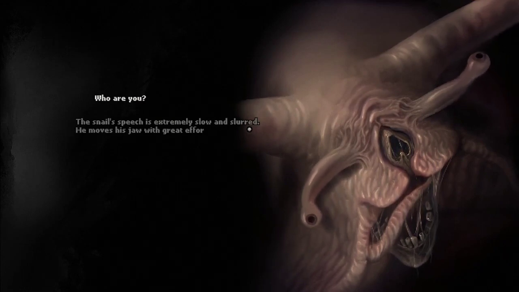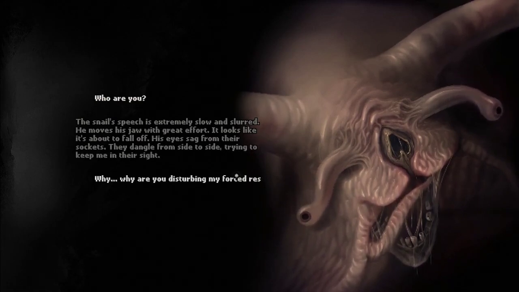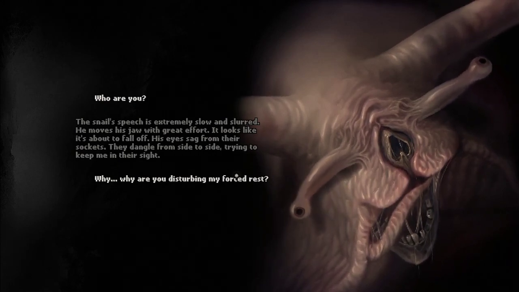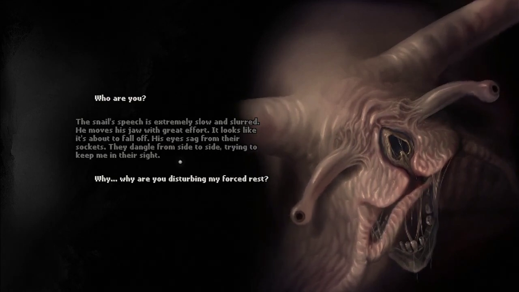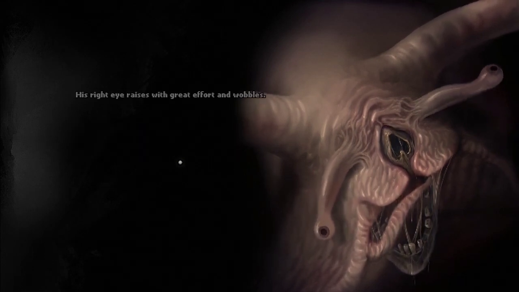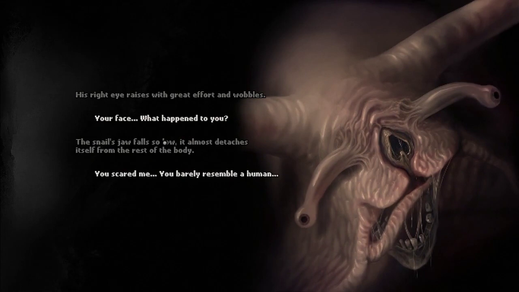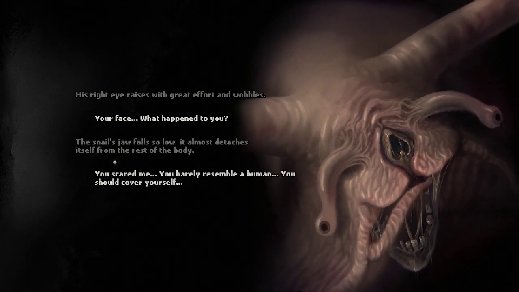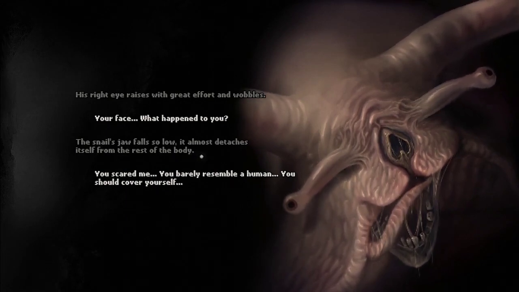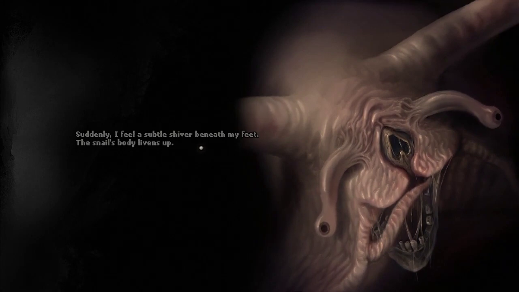Who are you? The snail's speech is extremely slow and slurred. He moves his jaw with great effort. It looks like it's about to fall off. His eyes sag from their sockets. They dangle from side to side, trying to keep me in their sight. Why are you disturbing my forced rest? His right eye raises with great effort and wobbles. Your face. What happened to you? The snail jaw falls so low it almost detaches itself from the rest of the body. You scared me. Your belly resembles a human. You should cover yourself. Suddenly I feel a subtle shiver beneath my feet.